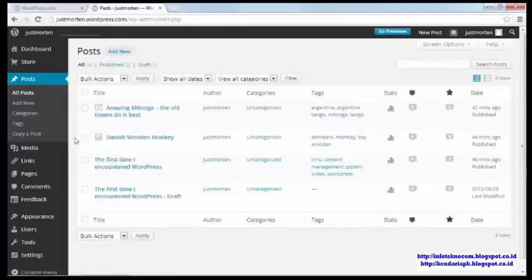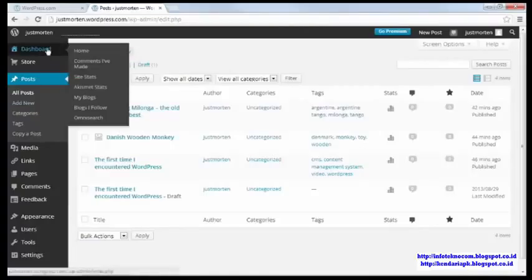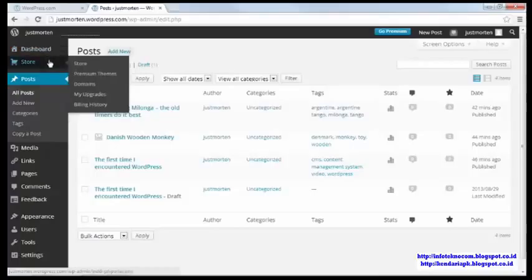You also see that my toolbar changed, so now posts are in focus and all the flyout elements have been docked underneath posts. The toolbar on the left here is split into three main sections. At the top you have Dashboard and Store. Dashboard gives you information about your site and what's going on the site. And Store allows you to upgrade your WordPress.com site to add new features.